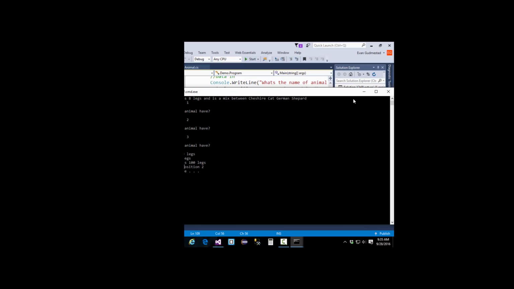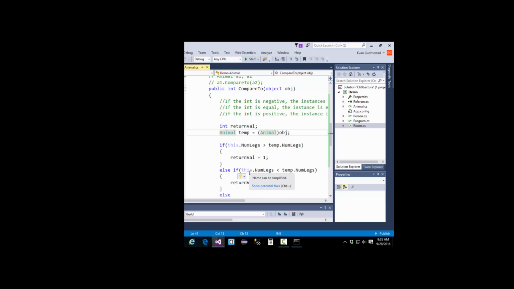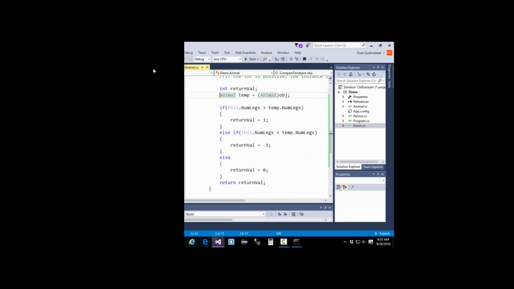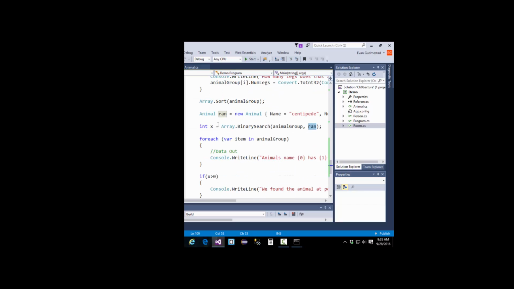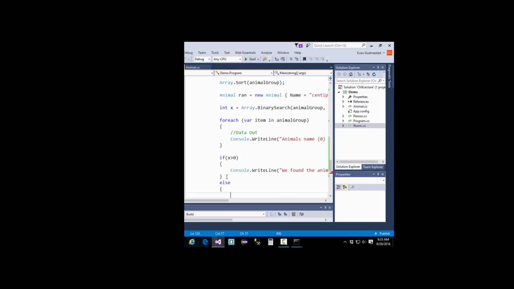So we were able to seek for an actual animal. Instead of passing the number of legs, I jumped to that conclusion. I forgot you need to actually search for an actual animal object. So that would work. You could have an else statement, else you could say animal not found.